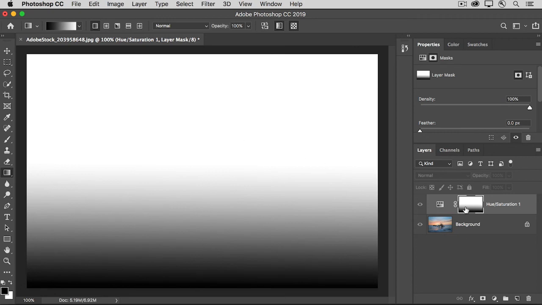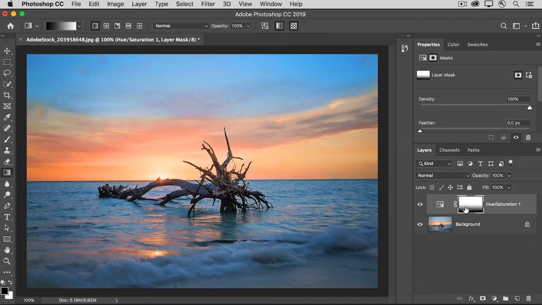Let's go back to the regular view again, so that I can remind you that you can have multiple adjustment layers on the same photo. So you may want to try adding a brightness contrast adjustment layer, increasing the brightness in the ocean, but trying to hide that increased brightness from the sky. And you would do that by dragging a black to white gradient from the top to the bottom. So give that a try on your own and experiment with using layer masks on your adjustment layers to target exactly where your photo edits appear.